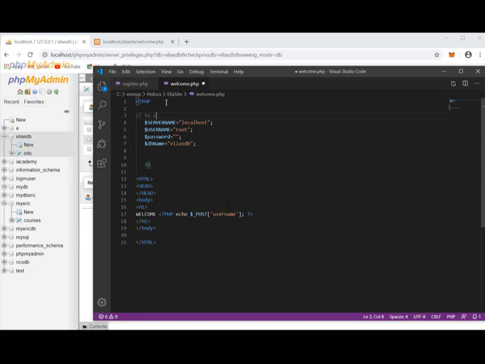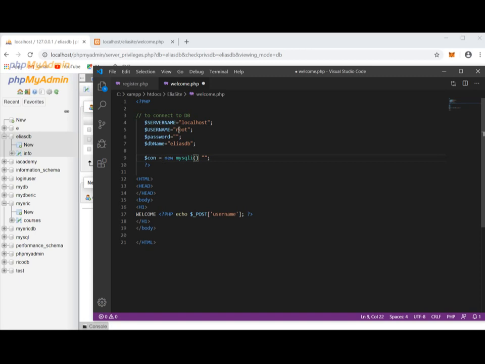So, to connect to the DB or database, now let's have a connection. We could name it connect or con. Then how do we connect them? There's a command in MySQL that would allow us to connect. You write new mysqli, that's the i for improved.